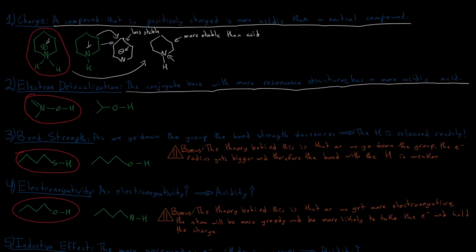Let's take a look at the example to understand this fully. So by taking a look at the conjugate base resulting from this acid, we can see that we're going to have a negative charge on the oxygen. The same is true for this one. However, there's one key difference. With this compound, we have a resonance structure. When the double bond moves down from the nitrogen down to the oxygen, we'll have a resonance structure.